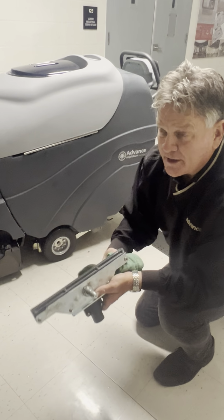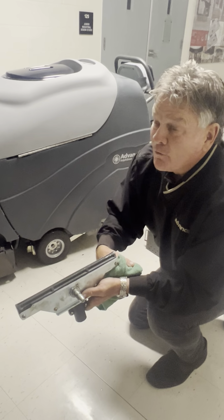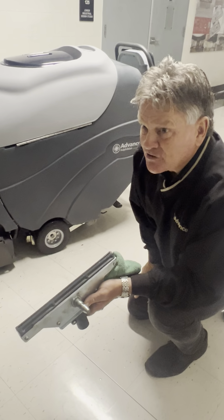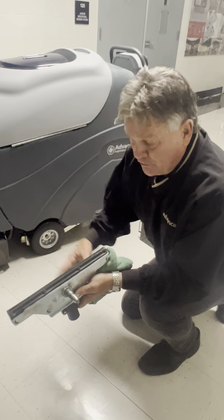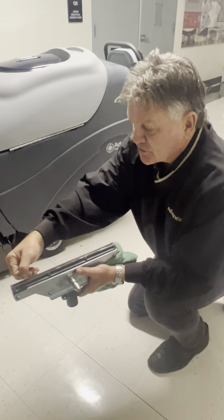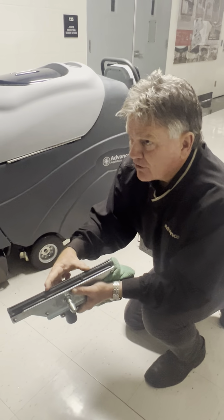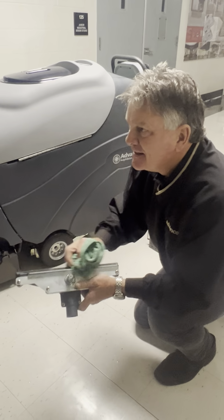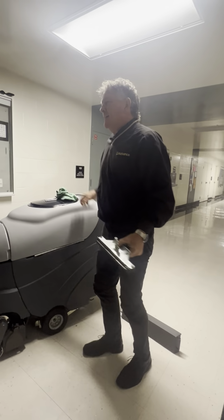What's the rule with carpet extracting? Just like we always say, sweep before you mop or scrub, what should you do before you extract? Vacuum. Vacuum, right. So let the vacuum get the big stuff out. Unfortunately, we've had people that say, oh, we're going to extract anyway, don't worry. Well, you'll overwhelm this vac shoe if you don't vacuum first. As a result, this can get loaded up. And if it gets loaded up, you don't have airflow. If you don't have airflow, you have wet carpet. It's going to be an issue because we don't have upright vacuums, we only have backpacks, so it's going to pick up a lot more debris.